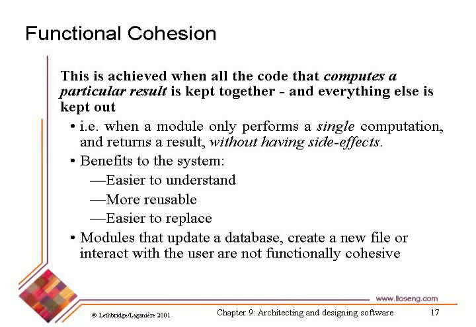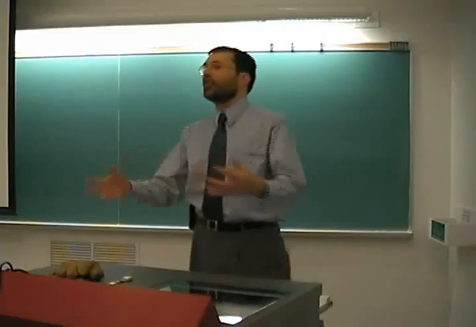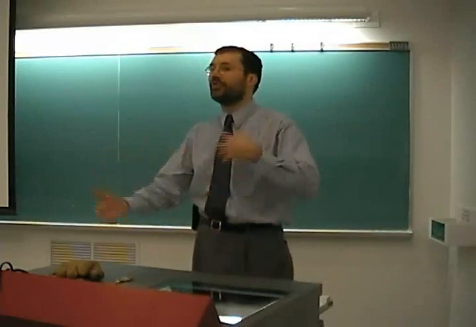And that functionally cohesive module shouldn't do anything else other than that. It should only do that one thing. Okay? Now, you can program a method as functionally cohesive. So a method that simply takes an input and gives you an output, doesn't save the results in an instance variable or any kind of variable, would be functionally cohesive. You can also have a whole subsystem as functionally cohesive. You might have a subsystem whose job is to filter some sound in some kind of streaming sound source.